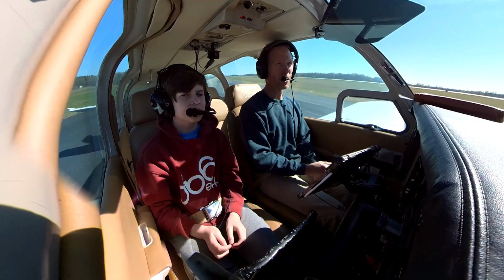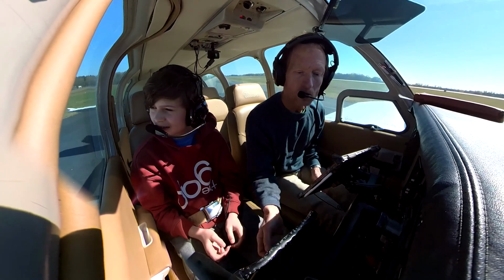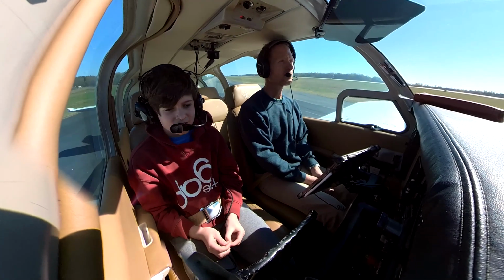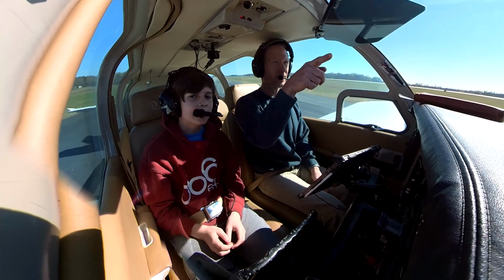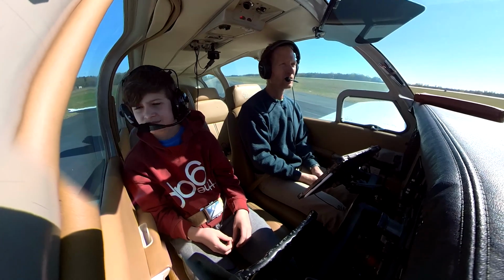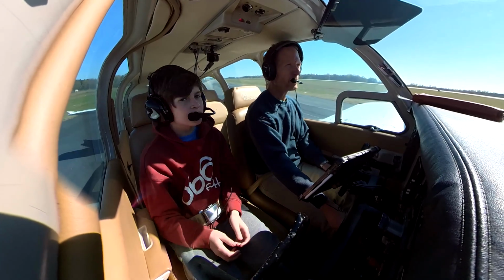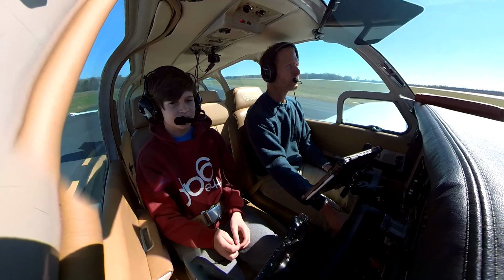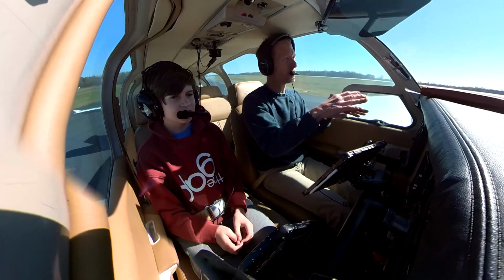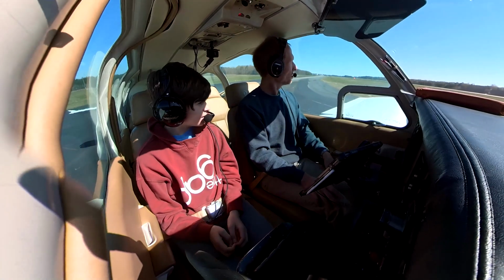So that was him making a call that he's turning final. And that just lets us know he's about to land. All right, make sure the lights are on. See how he looks like he's coming straight at us? Yeah, it's because he turned. Monroe traffic, Mooney 252 Bravo Hotel, taxiing via Alpha to runway 5 behind the King Air. Pull up a little so I can see better. And you can see his flaps are down. That's how you can go slower. It's not efficient to have them down all the time, but when you're landing, you need that extra lift.